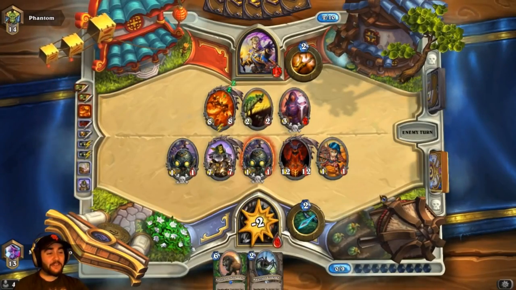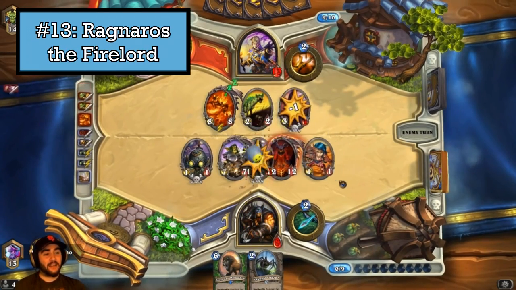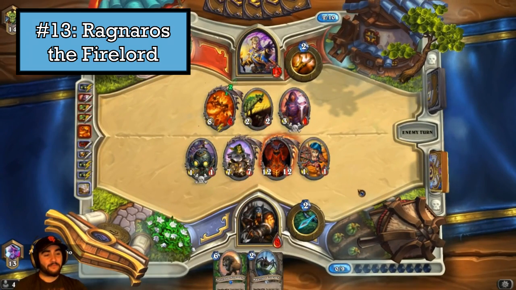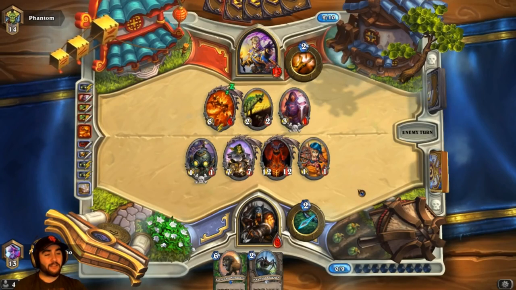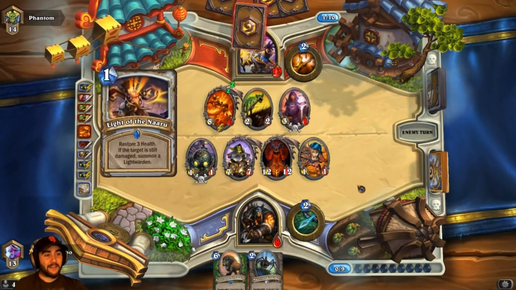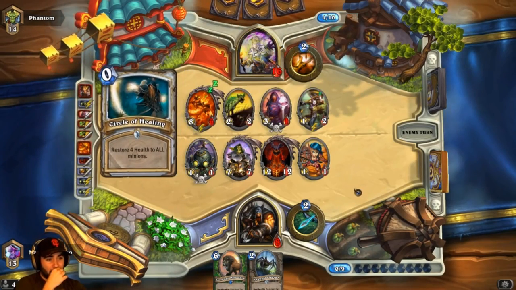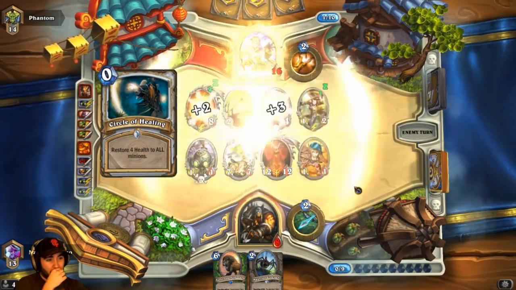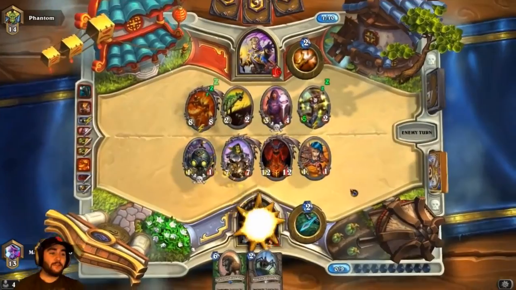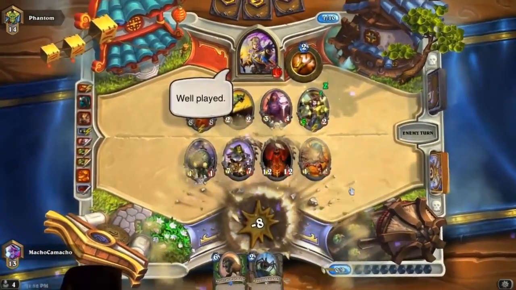At number 13, it's Ragnaros the Firelord. It sucks that Ragnaros dies so easily to Big Game Hunter, but with the perfect RNG, Ragnaros will always have a high impact on the board on just its first turn, and if your opponent doesn't have a BGH, it can seal out the game completely by killing all of their creatures for free and making them have to use 2 or 3 spells even to kill the Ragnaros that also took down multiple creatures. With perfect RNG, Ragnaros can really seal out the late game, as long as it hits what you want it to, of course.